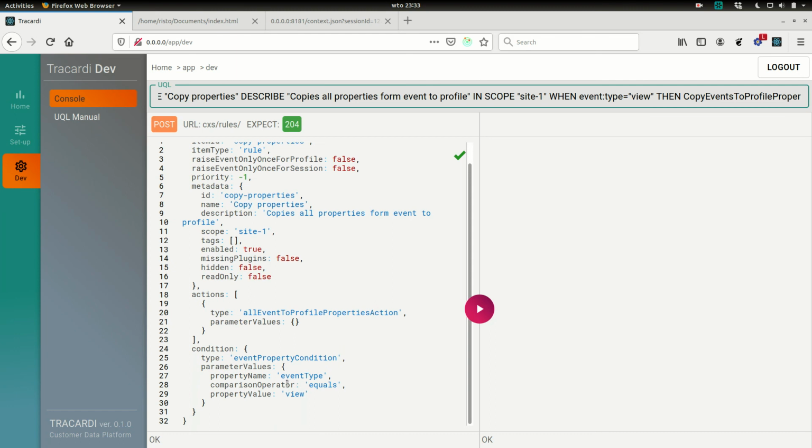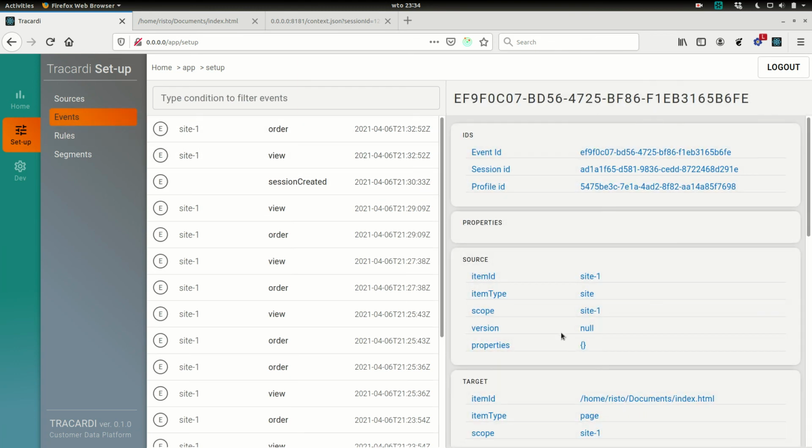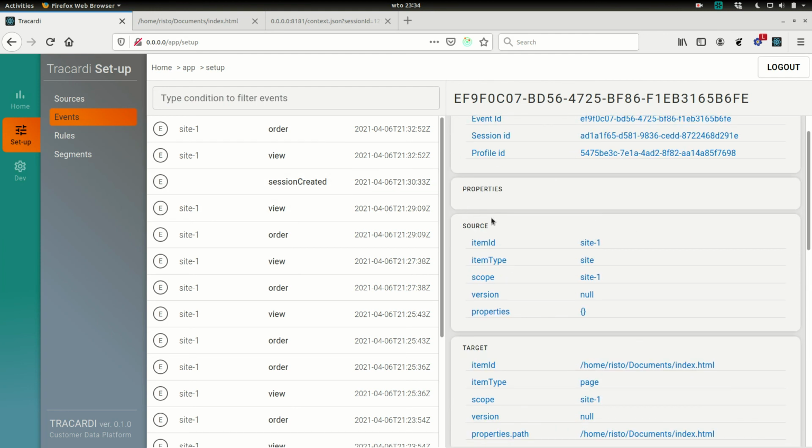There you go, it's changed. You can see event type equals view, and we can send it to Unomi. Response is okay. And right now, with every view event, the properties of this event will be copied to the profile.